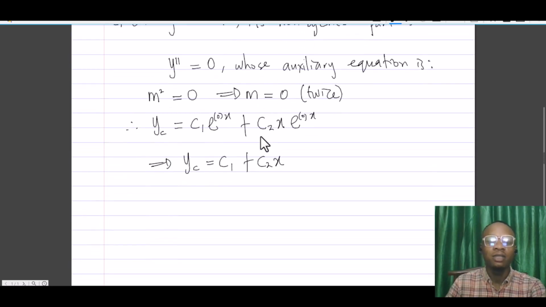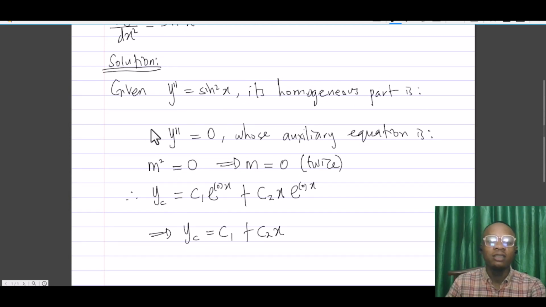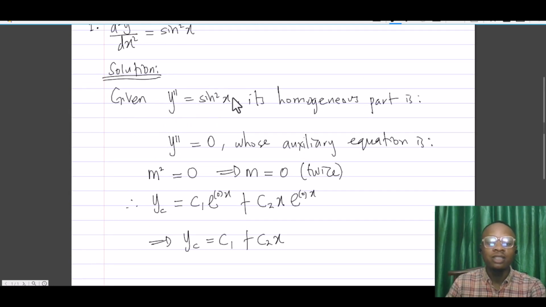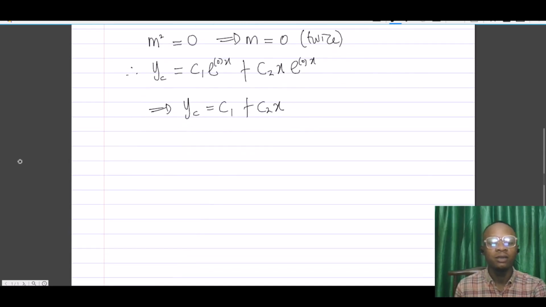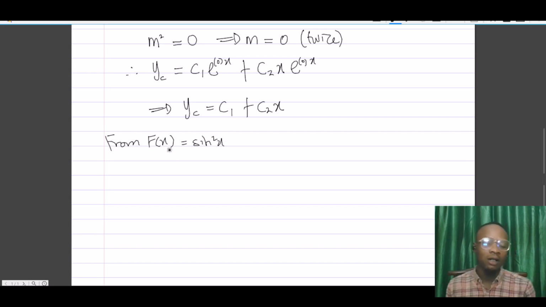And now that's not our business really. We want to get the general solution to this equation, which is non-homogeneous. So we now consider the f of x part. So we now say that f of x is equal to sine squared x. So can we simplify this further? If we want to, let's think about whether we should simplify it further, or just leave it this way.